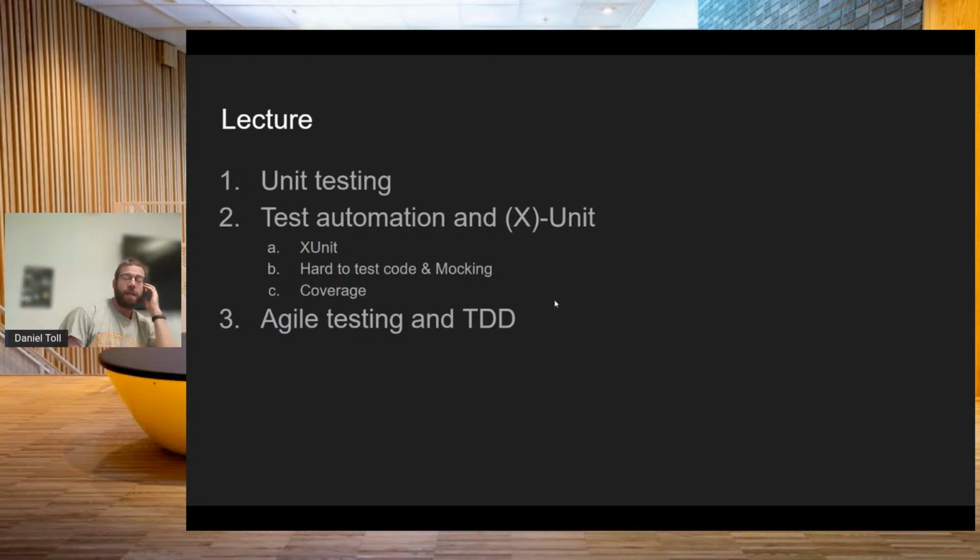The schedule or content of this lecture is that we're going to talk about unit testing as a concept, and we're also going to look at some examples of that. Some of these examples are a bit old, but it should be fine. We're going to talk about unit testing more specifically, like XUnit frameworks, which include JUnit and different testing frameworks. But we're going to keep it a bit more general so that the things you learn are also going to be valid in a couple of years or so. Some slides have some old stuff on them, but that is how life is.